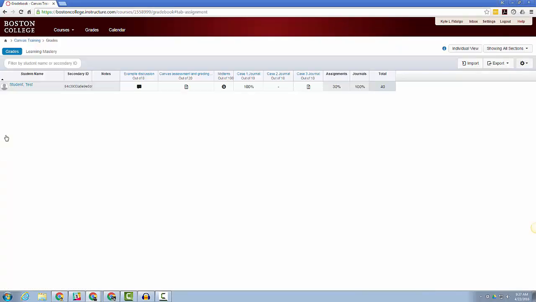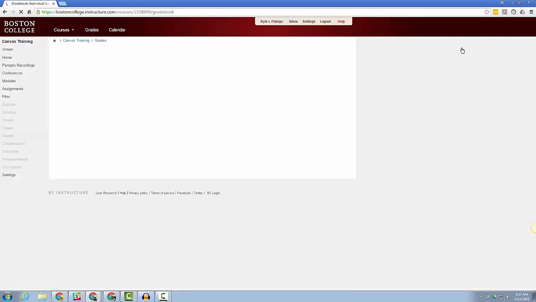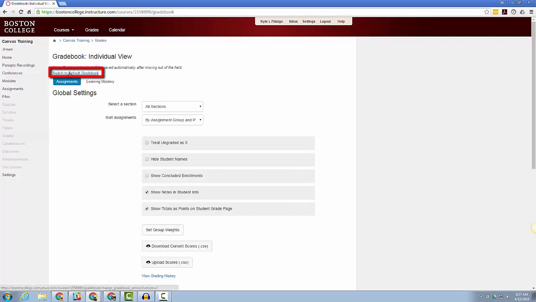The default view in the gradebook is to view all students at a time, but you can also view students individually in the Gradebook Individual View. To access this viewpoint, click the Individual View button. The individual view allows you to assess one student and one assignment at a time. You can switch back and forth between the views at any time by clicking Switch to Default Gradebook.